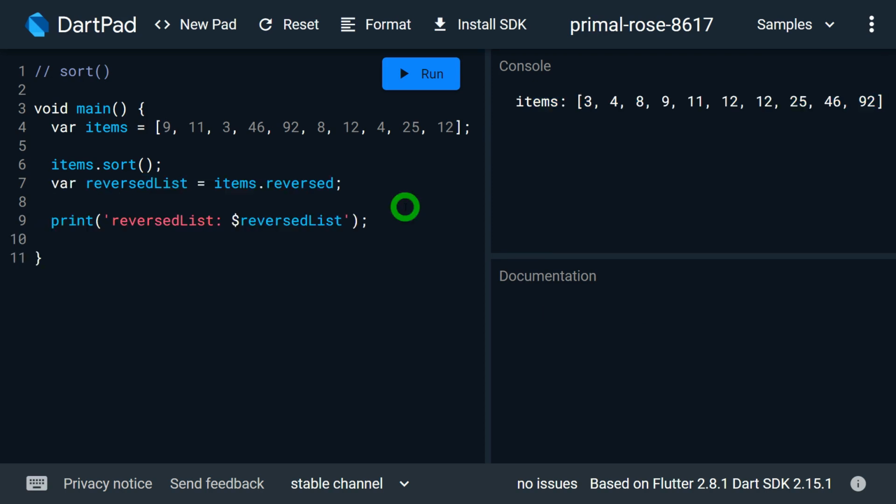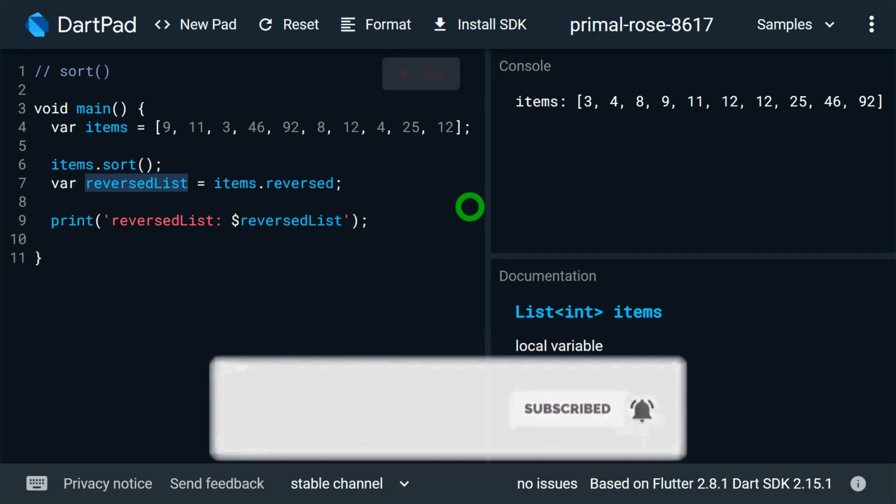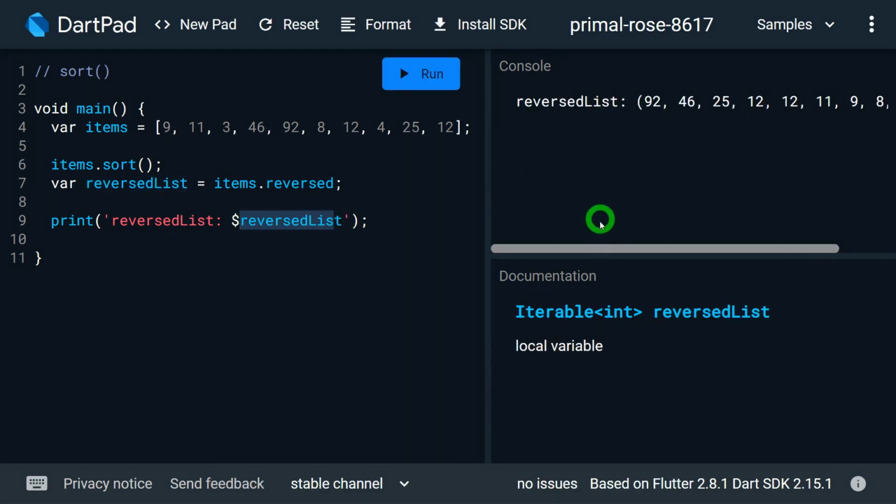What if I just want to sort my elements in reverse order? There are two techniques. The technique number one is simply call the sort method on your element and then call reverse over the element and save this in another list. You can see I have called item.sort, which will sort my elements in ascending order. Then I'm getting the reverse list. I'm simply calling item.reverse, and the reversed list I'm collecting in another variable called reverse list. And when I run this program, you can see when I'm printing the reverse list, it's actually giving me the sorted elements in the descending order.